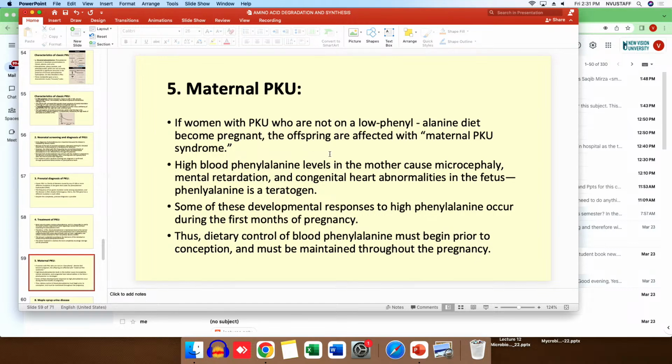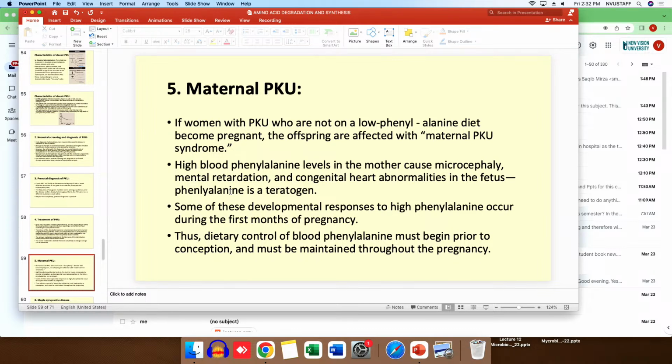What can it cause for the baby? Babies of mothers who have phenylketonuria can have mental retardation, similar to phenylketonuria, for obvious reasons. Congenital cardiac abnormalities, because this phenylalanine works as a teratogen for the baby's organs. Mostly the most affected organ will be the heart. After the babies are born, they will not have a high level of phenylalanine, so no problem if they also do not have the enzyme deficiency. Without the deficiency, no problem after they are separated from their mothers.